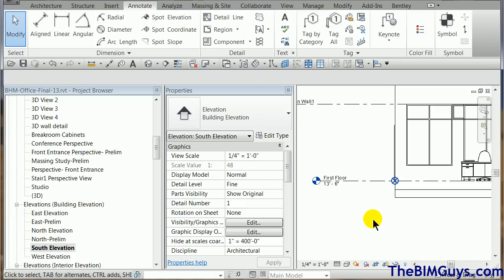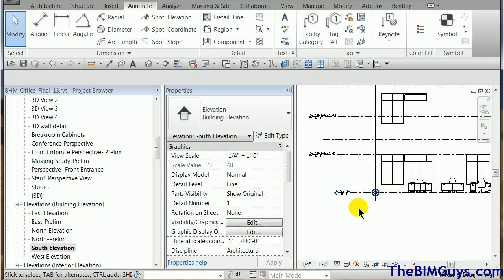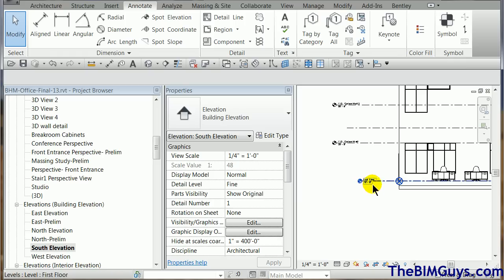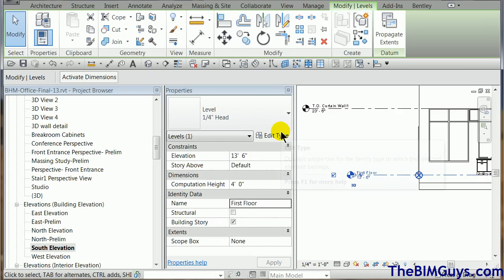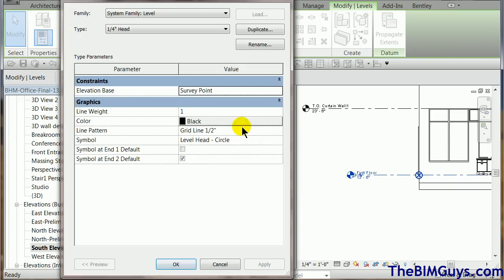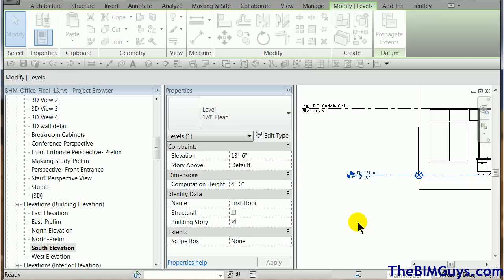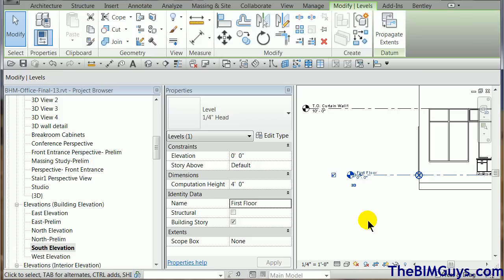Now, another thing people ask about is, what if I want to put this at 100? You're thinking, man, I've been working on a project maybe for months now, and someone says, you know what, we'd like this to be 100 and not 0. Well, first of all, I'll grab this. I'm going to set my levels back to my project. A lot of times this is how we'll run it. If we need to change the numbers for an instance, we can. All right, so there it is.